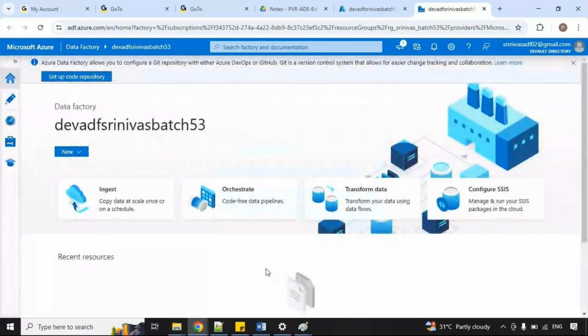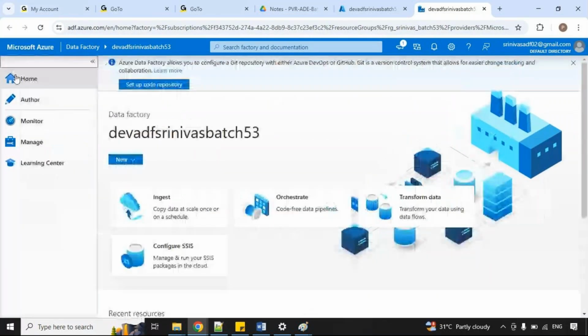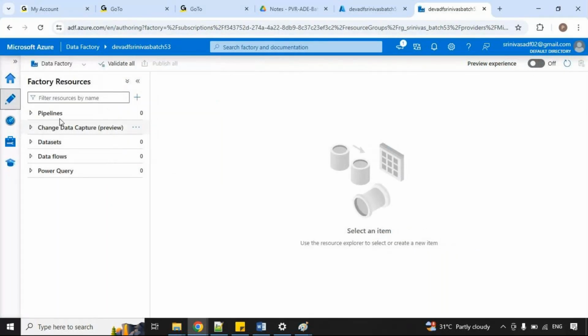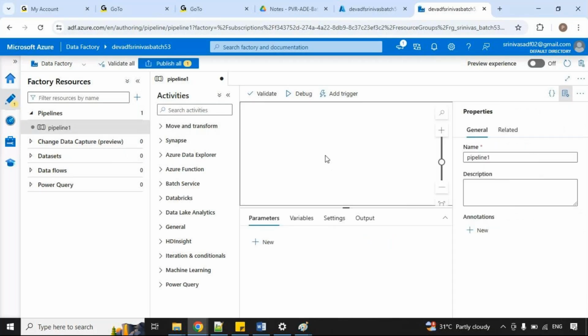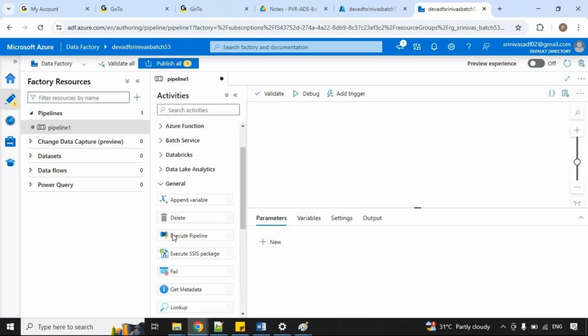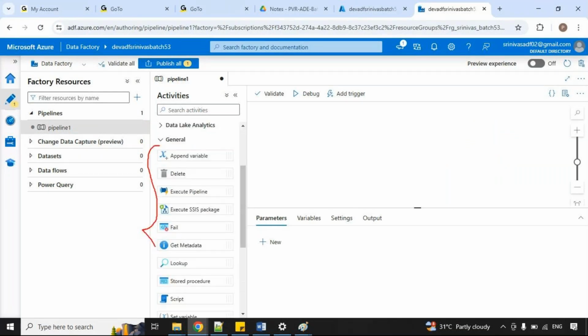Now here, guys, this is the home tab. The remaining I will explain in the coming classes, don't worry. Go to Author. Here you can see the pipeline, and you can create a new pipeline. This is the pipeline name, Pipeline 1. These are all the categories of the activities. For example, under General we have a list of activities.